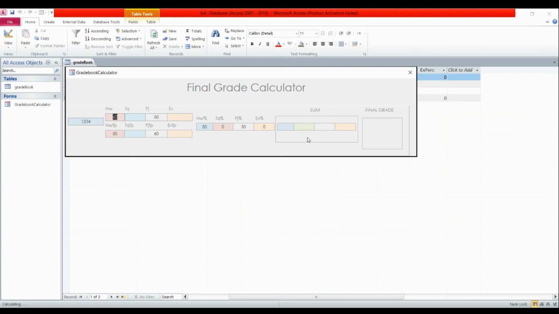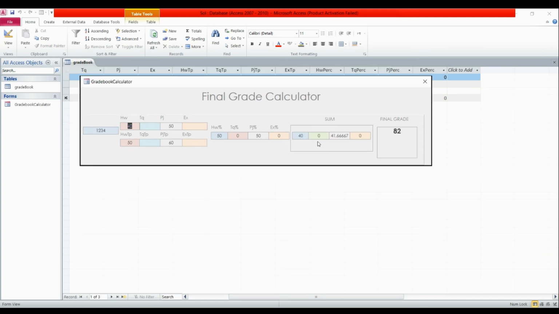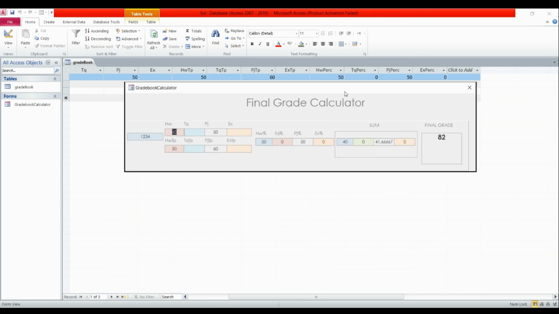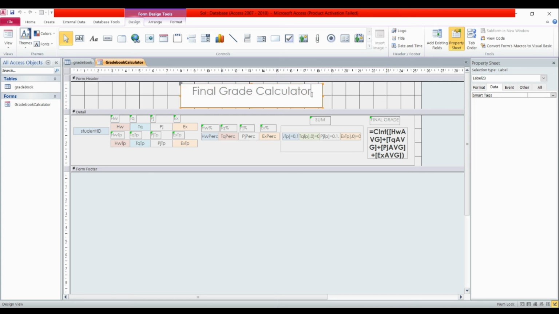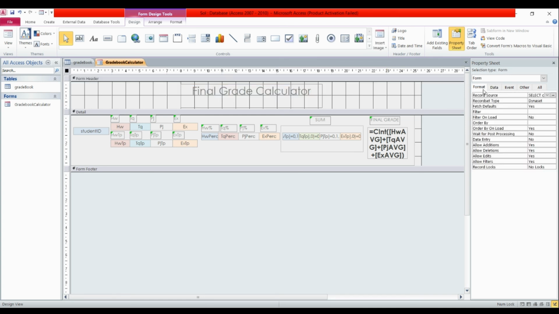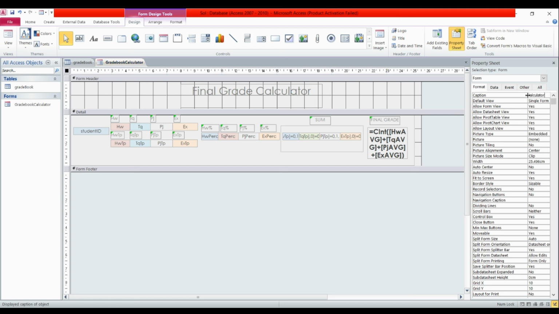Convert to integer. Okay, that's what we want. When you convert to integer, it's going to give us a whole number. So at least everything looks good, and I'm just going to put that as caption over there.